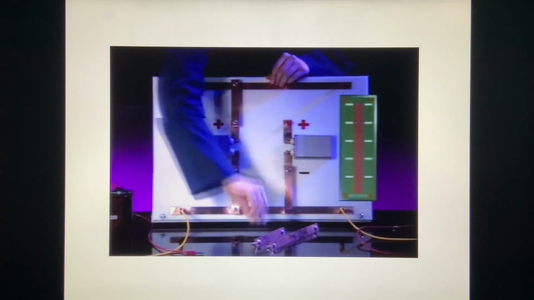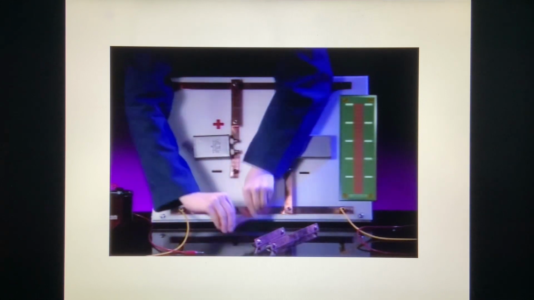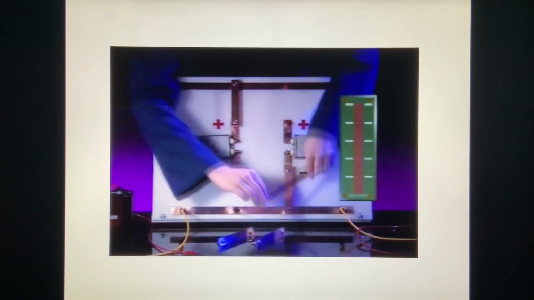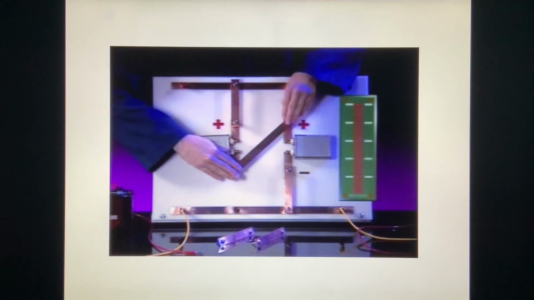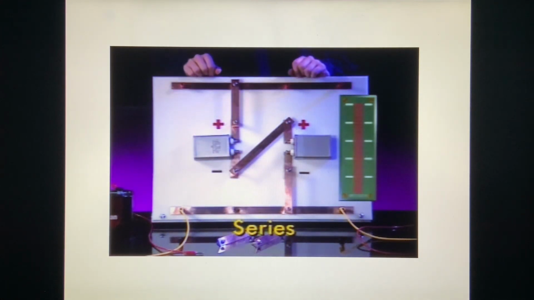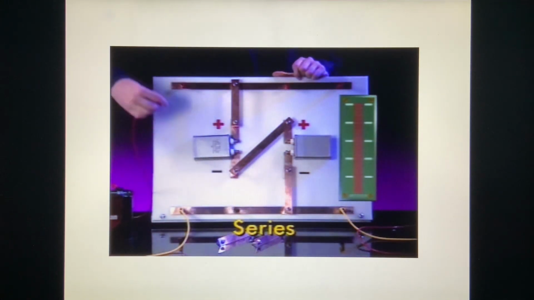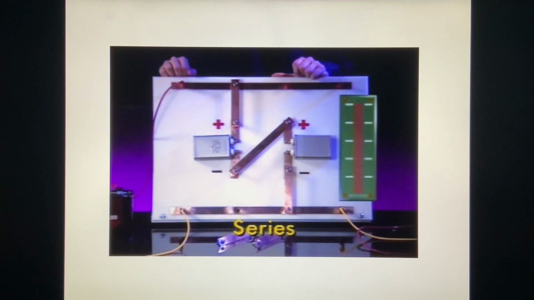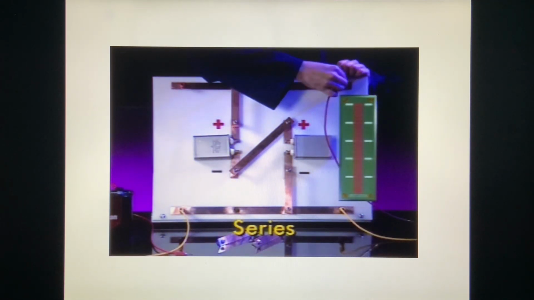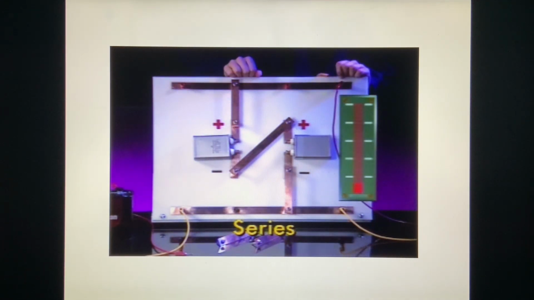How will it change if we hook the 2 capacitors in series? Now the galvanometer reading is half that for a single capacitor.